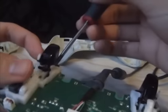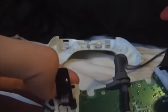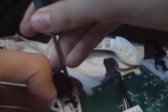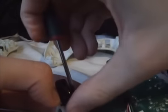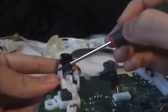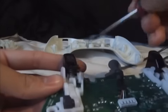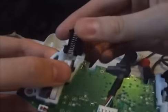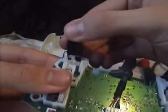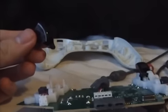And then to get this bit off, all you need to do is stick your thumb in this bit here, and then put a screwdriver or something like that into there, and push, and you push up like that. So there's these bits that were causing the obstruction because they get connected by these, and it just stops it from getting pulled off. And then once you do that, spring, and this bit comes out as well. So it's extremely easy to do if you know what you're doing.